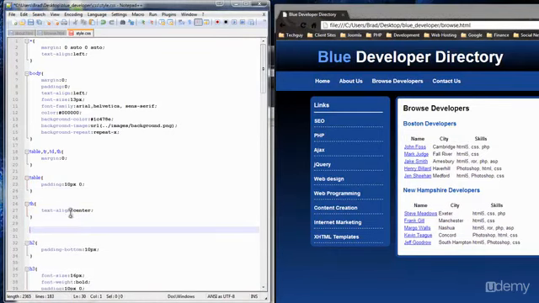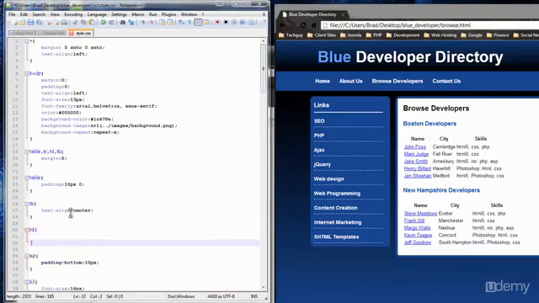And next we want to take the table data, which is a table column, and add some padding. We want to do 5 pixels on top, 20 pixels on the right, 5 pixels on the bottom, 20 pixels on the left.